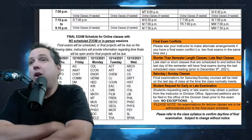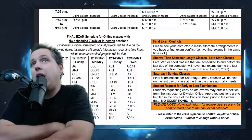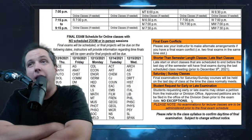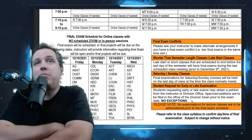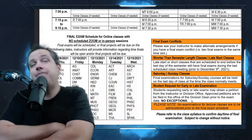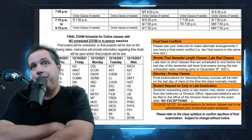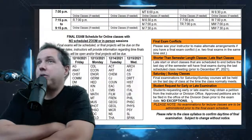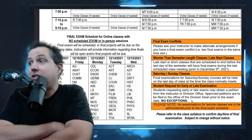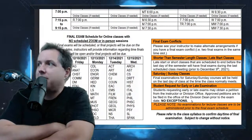So just kind of be aware of that and make sure that now you can take that test early if you want. You have a flexibility right now that's going to start going away in the spring because they're starting to push back towards more on-campus classes in the spring. So we'll in some ways be going back to the old ways of classes, but the reality is we're never going back to the way it was before. But it won't be like this where everything's 100% online. We'll start to see more hybrid classes and stuff like that.